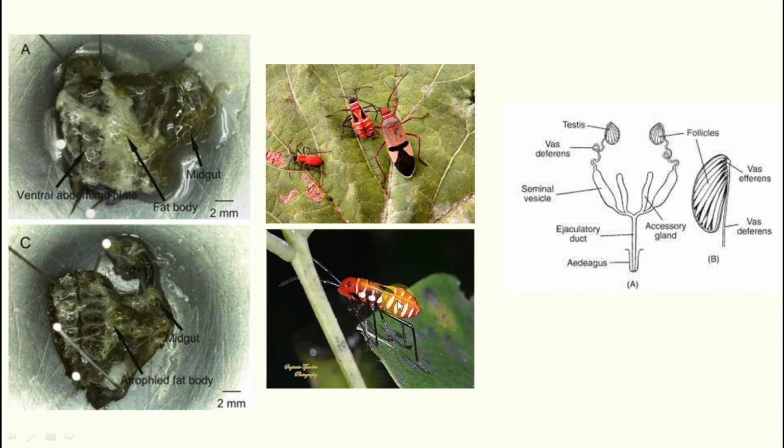Yes, sir. When they mature, this will be distinct because it is enlarging slowly. Again, you see this is your male reproductive system. This is the testis, vas deferens. All of these things are there. Here, what will happen? This spermatophore, or this sperm, will be produced. At this place, what will happen when this sperm is coming? These accessory glands will produce the coating of this sperm.